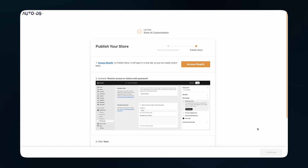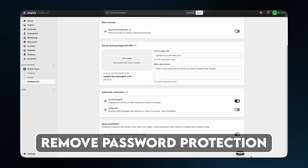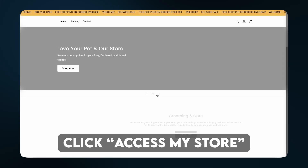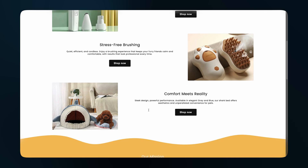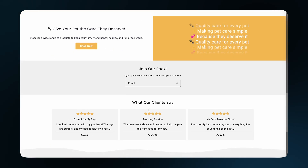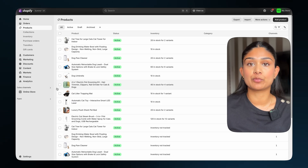Now this is the fun part. Click on 'Access Shopify' and remove the password protection, then hit save. Go back, click continue, and click 'Access My Store' to see your new business. And just like that, you have everything you need to start a profitable, scalable dropshipping business. It looks professional, it even includes testimonials, and has all the tools to help you succeed right from day one. But we're not done yet — we want to clean up the products. You might want to remove some that were imported and maybe add others that you prefer.